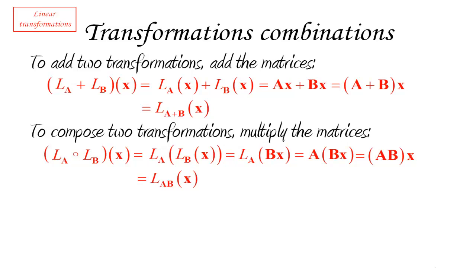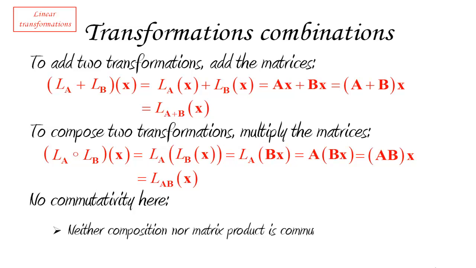Well, that means that the domain of A has to have the same dimension as the co-domain of B. Otherwise, things will not work out. Now, notice also that for this composition, there is no commutativity. There is a commutativity for addition, but there is no commutativity for composition and for two reasons. Number one, composition usually is not commutative. Number two, matrix product is not commutative. So, we have a double reason for knowing that this kind of combination is not going to be commutative.